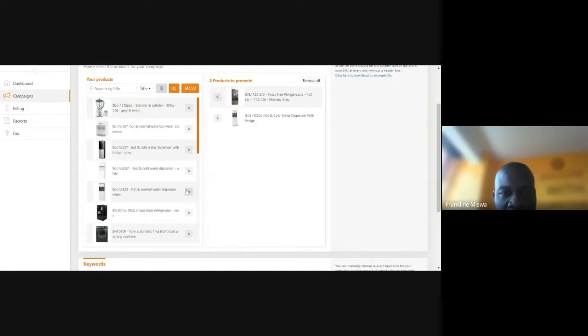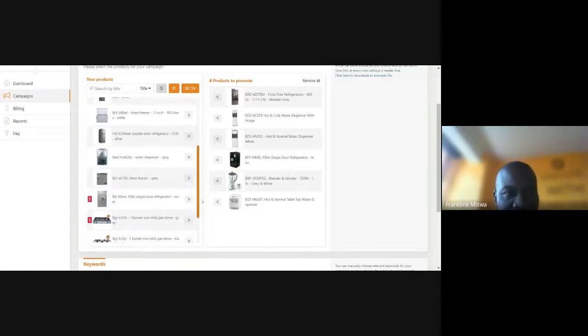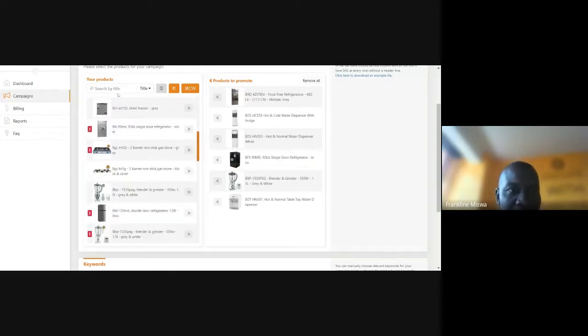Like I know Bram is pushing a lot of water dispensers. They're pushing this single door fridge. They're pushing auto normal water dispenser. That's what they're pushing. There's also cookers, there's fridges, there's the 2-gas burner, stuff like that. You simply click and move them. On average, it's recommended that you promote up to about 20 products, and you can split them the way you want. That's the bare minimum. Anything less doesn't give you that much visibility, but 20 products is fairly sufficient because that's in terms of the SKUs that you need to have.